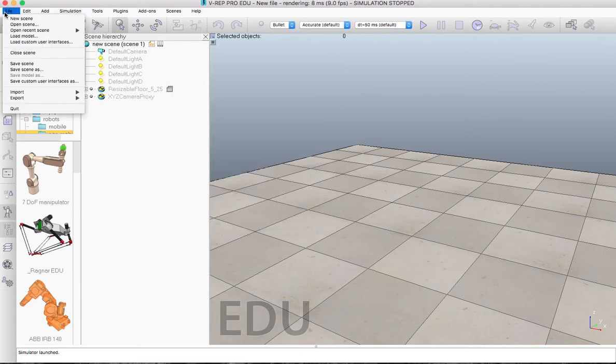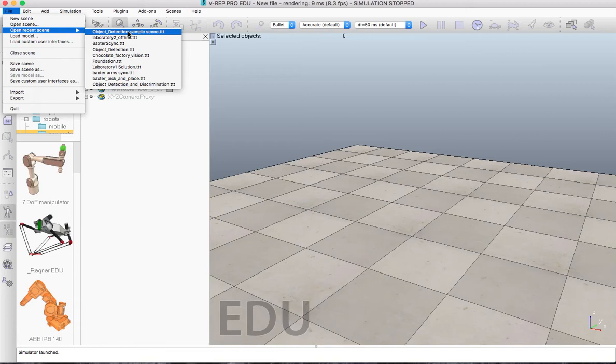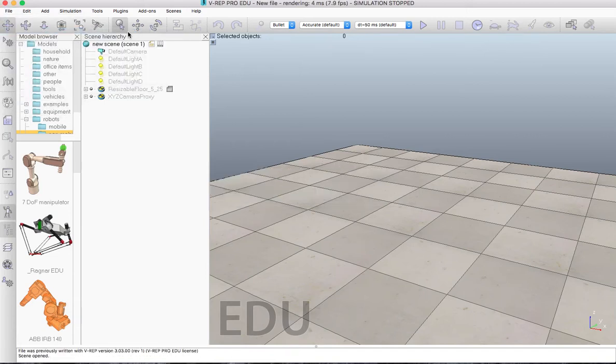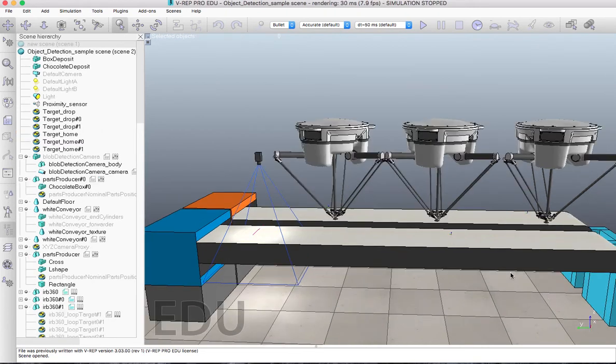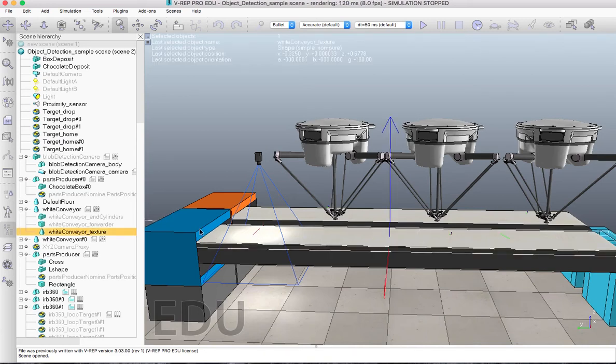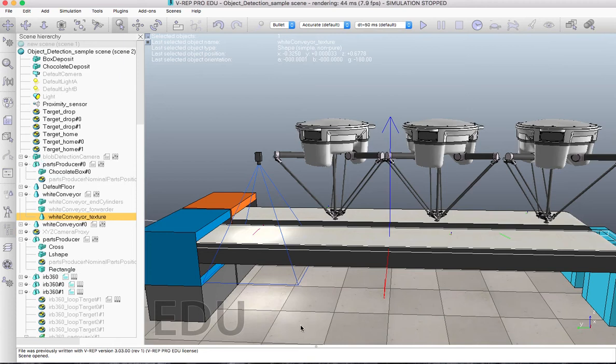Now I'm going to open the sample scene that I have published for you through Blackboard. What does this scene do? I added a proximity sensor, the pink proximity sensor here.